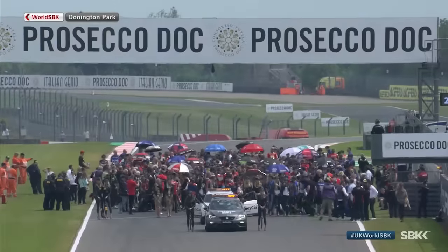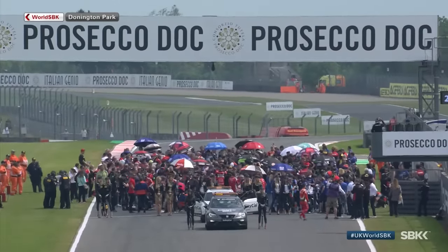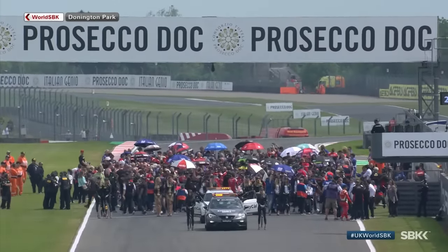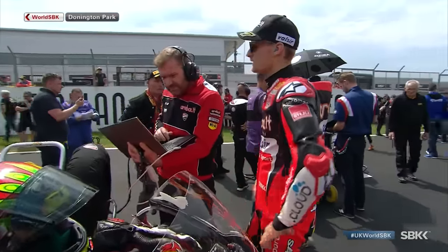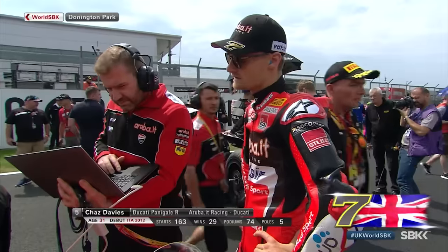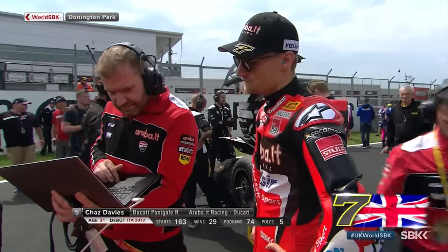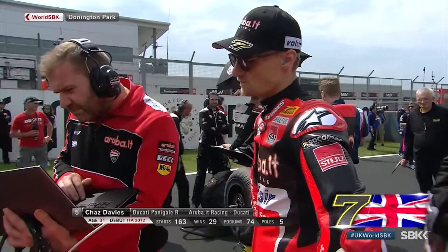It seemed like the Turkish rider was letting Haslam through, ceding that position so that you don't get a penalty, and then suddenly he turned in on Haslam and just clipped the back end of his bike. Very easy to do that just as you try and get back in to get underneath and the run into Goddard's, but a clash ensued, and both those riders ended up with Toprak on the floor and Haslam losing a spot, with Chaz Davis able to come through and finish 8th. Disappointing weekend so far for Davis, though.